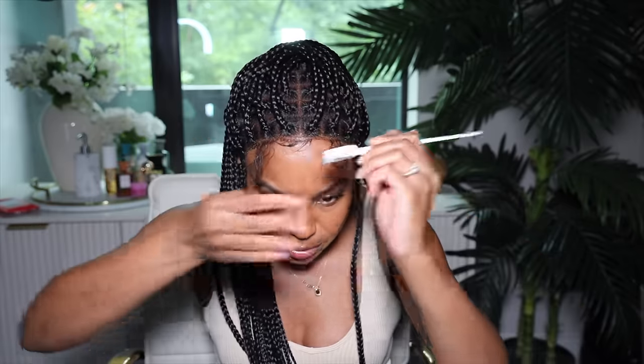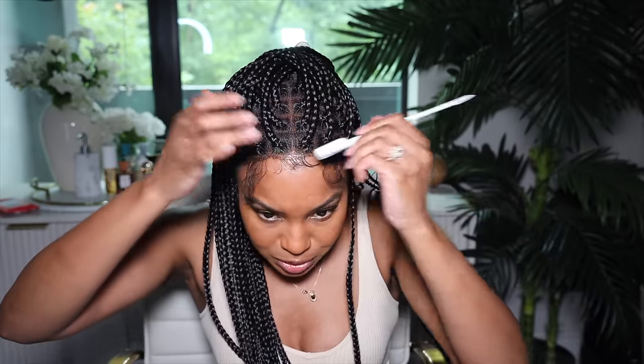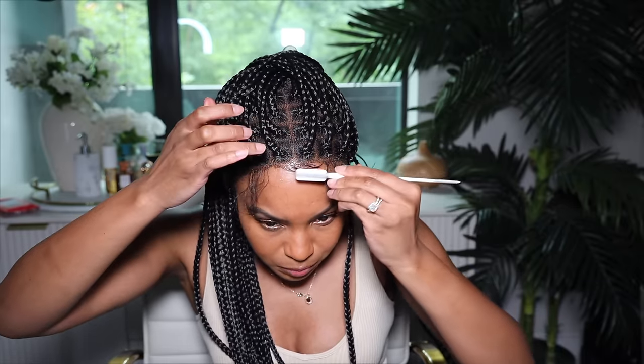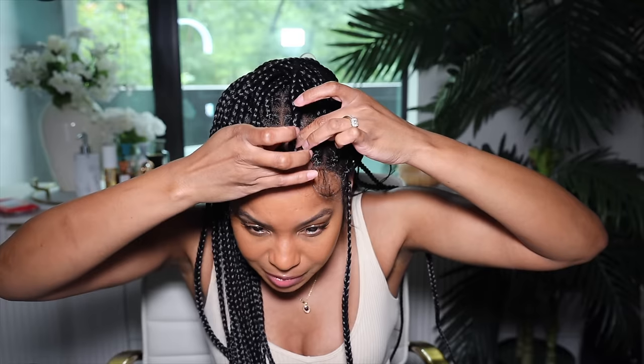Hold on. Hold on, I'm trying to do a swoop-de-doop and it's a swoop-de-don't. Okay, like, girl, I cut this too short. What is happening? Now I'm just scratching my forehead. Child, I'm gonna have to take this and get it out the way because this is too long. I don't like that.